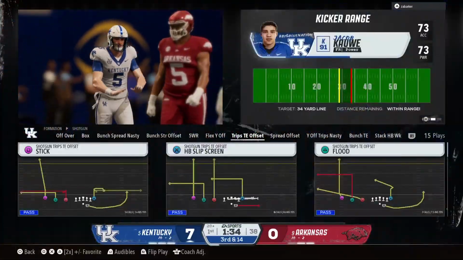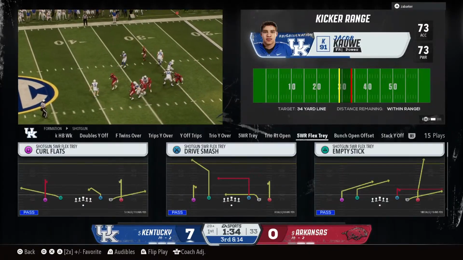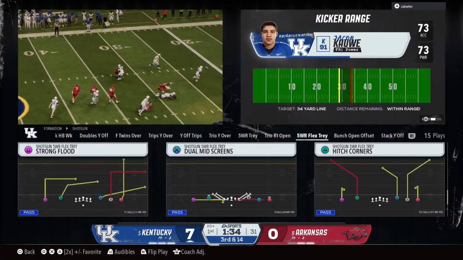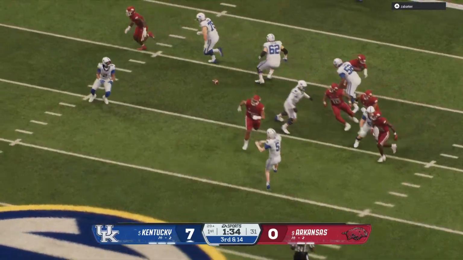Oh, and he can't hang on to a little screen pass there. That's going to bring up third. Man, Chris, I don't know if that was a bad read by the quarterback or a bad route by the receiver. They got to get this cleaned up before the next time they go through the air.